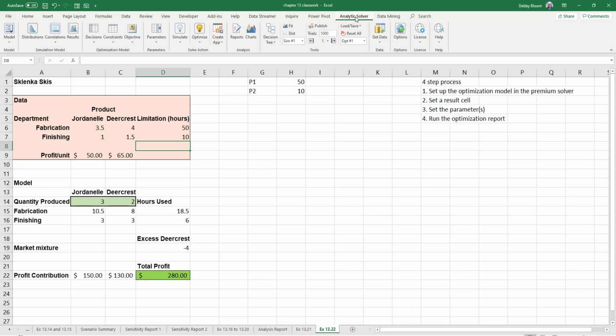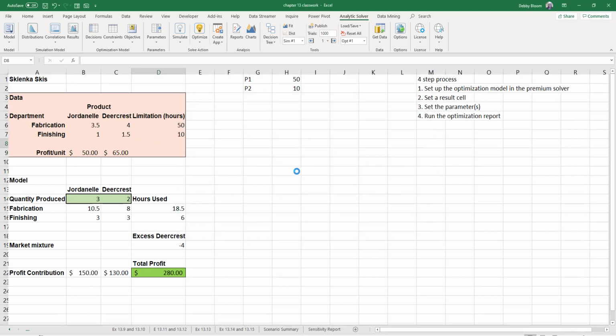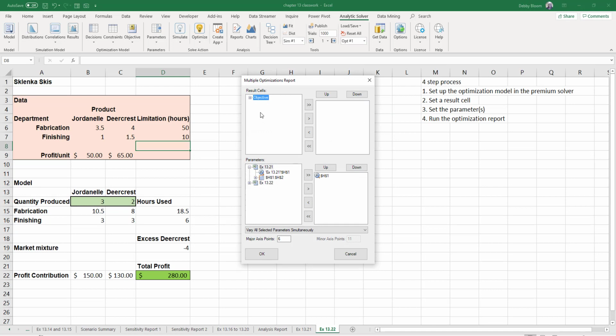So making sure that you're still on the Analytic Solver tab, in the Analysis group, I'm going to click Reports, Optimization, and Parameter Analysis. So I'm going to click Result Cells. I'm going to click the plus sign, single click cell D22, and send it over to the right hand side with the single arrow.